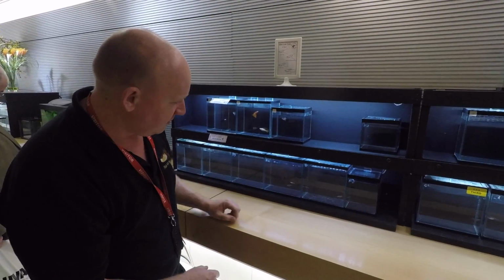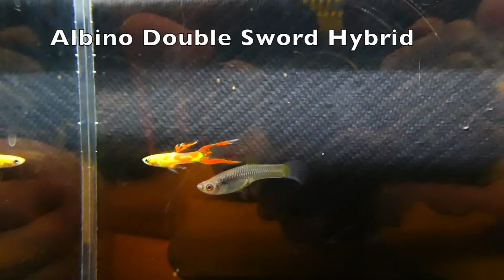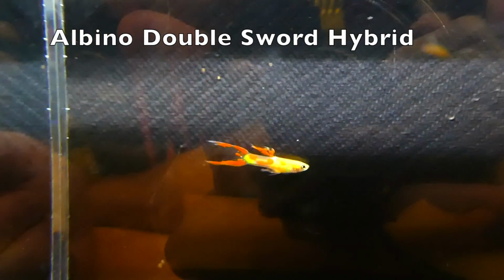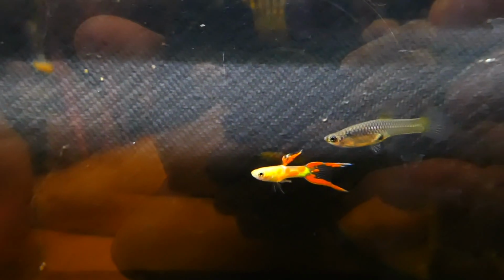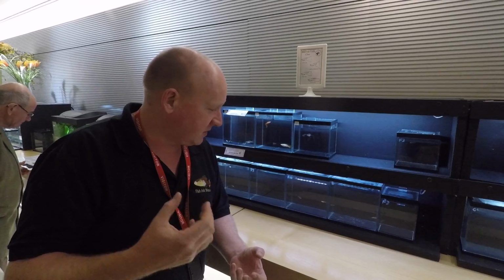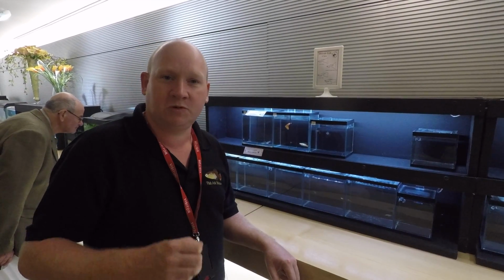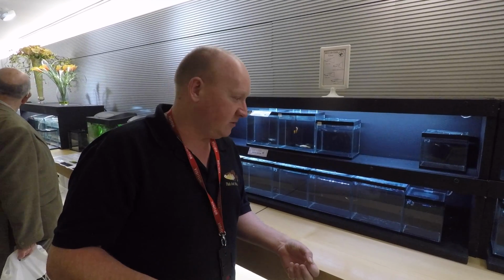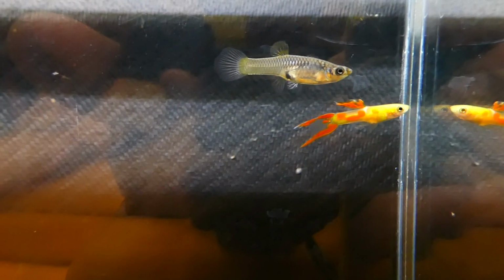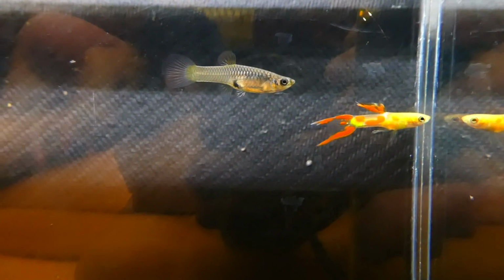But what we're looking for, if we start looking over here, is a typical Endler hybrid with a guppy. If we look at this little fish over here, we've got a blonde guppy, where it's got the cream base colour, it's a guppy hybrid. It's got the guppy genes there, it's got top sword, bottom sword. The dorsal fin's too long, it's got too much colour in the dorsal, so that indicates to a judge it's a hybrid. We're looking at slightly different judging reasons there. Females you expect to be 40, 45 mil, males 25 plus mil. In a show like this we're looking at trying to get to a standard.